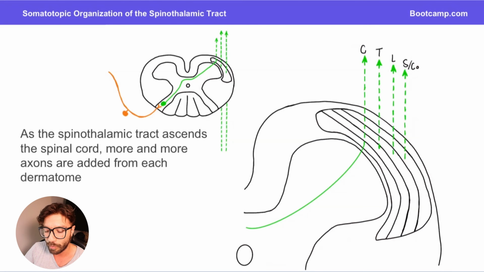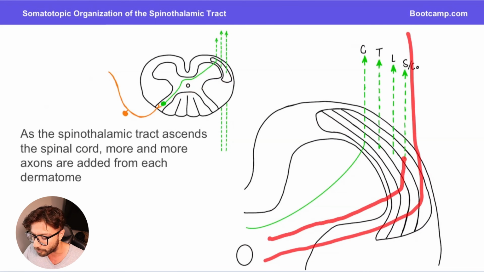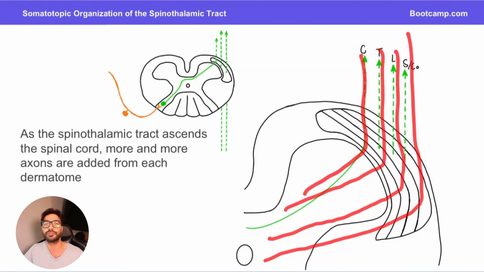And this is because when information is coming in at a certain spinal level and synapsing on that second order neuron, this neuron sends its axon into that lateral spinothalamic tract. Let's say we're at the bottom of the spinal cord. It's going to add to that lateral column. So we're going to have information from our sacral dermatomes coming into this lateral column, and then we're going to build on it with our lumbar dermatomes, and then our thoracic dermatomes, and then finally our cervical dermatomes.